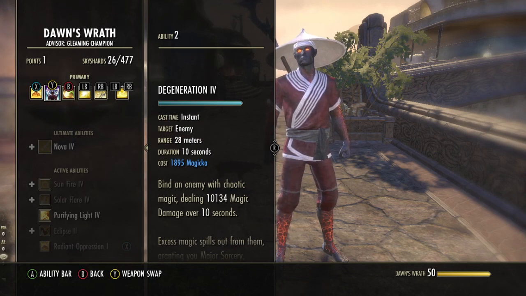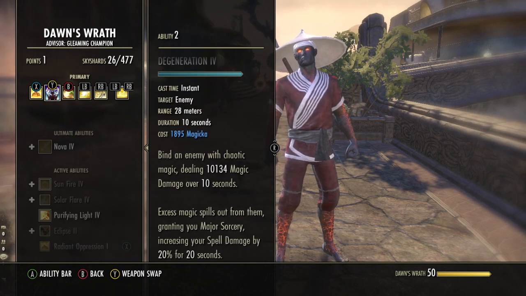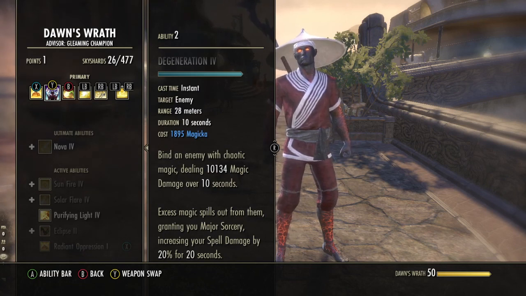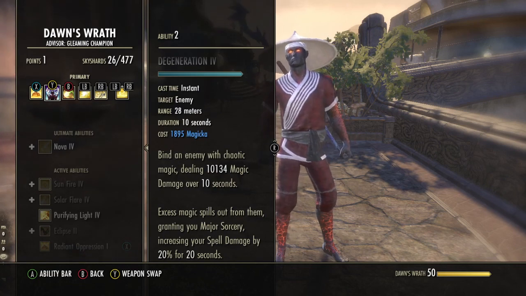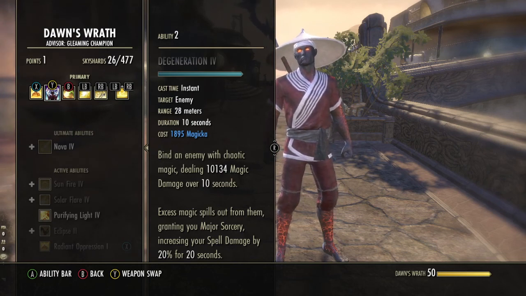Degeneration for your spell damage. It's kind of a trash skill, but you need your major sorcery buff, so you get that for 20 seconds with Degeneration. You must grind Mage's Guild to level 4, or you have to use magic potions for your spell damage. That's totally up to you, but Degeneration's easier. Oh, I use it.